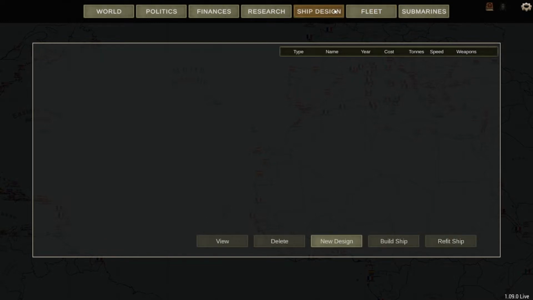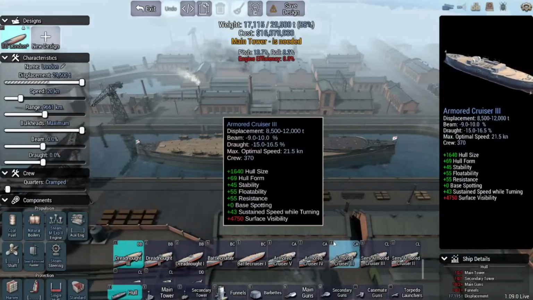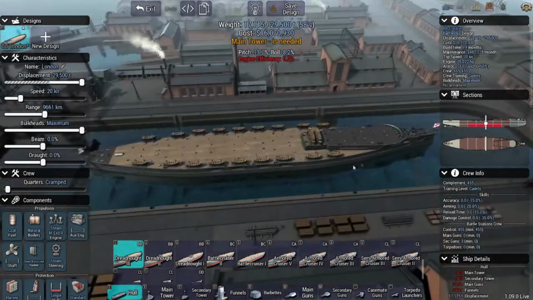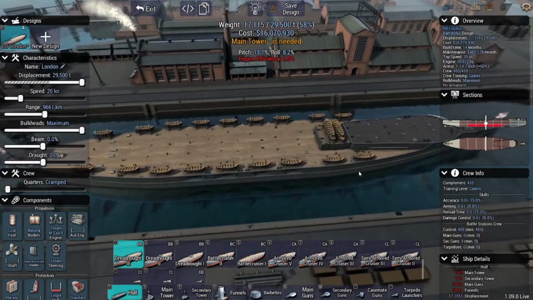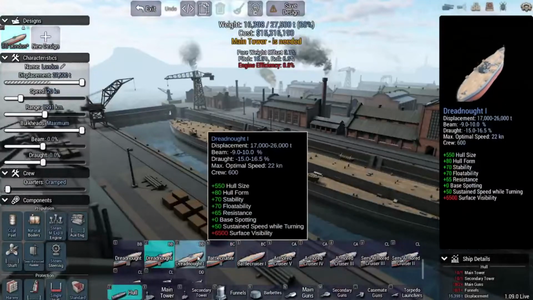Alright. Fleet is not the one I want. I want new design. We're going to make some big bad battleships. Okay, we're not making big bad battleships. Dreadnought 3, I hate this thing. Wait a minute, why did I not realize this was going to be the case when I just did a personal challenge with the British not that long ago? Alright. New plan. Do we want Dreadnought 1 or Dreadnought 2?